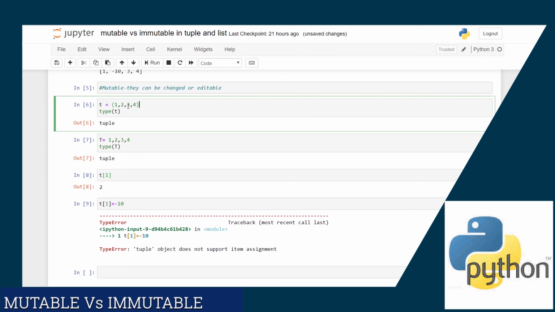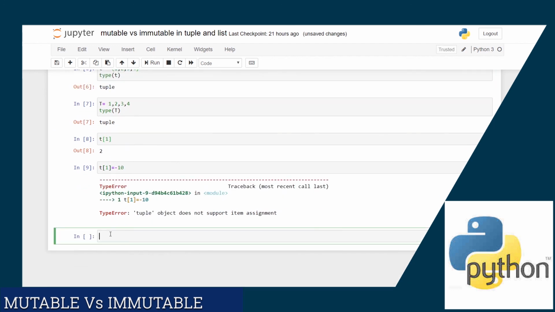So this means we cannot edit anything, and this has some competitive advantage, especially when you're trying to create some data types in your program that you feel cannot be changed or you don't want to be changed. So you can go through tuples as one of the best ways. Likewise, it has a disadvantage in terms of being edited. That's what we call immutable. So since tuples cannot be changed or edited, we say it's immutable.